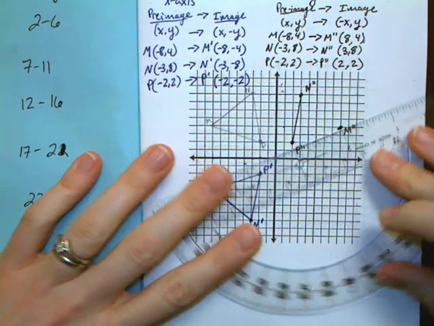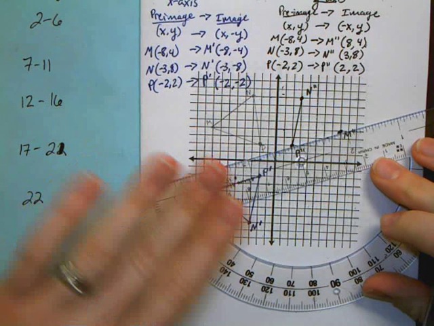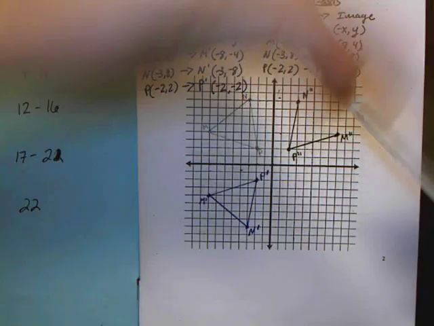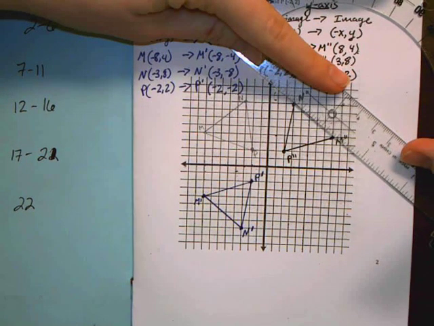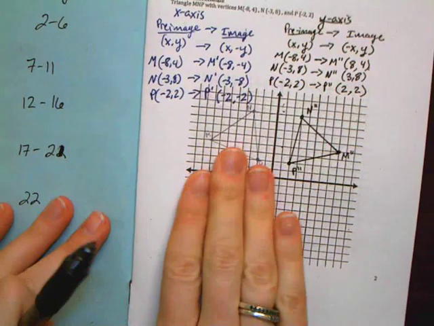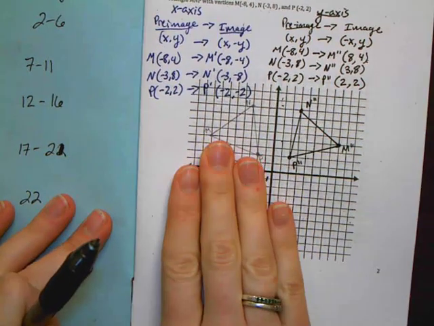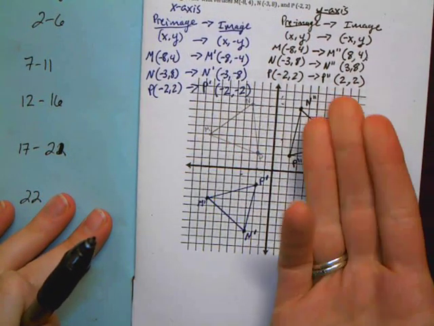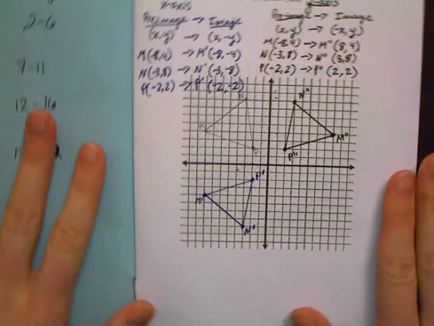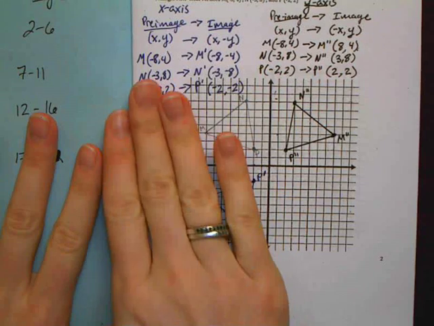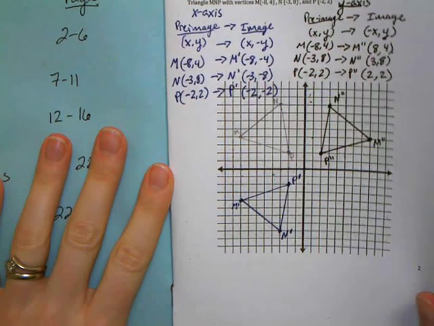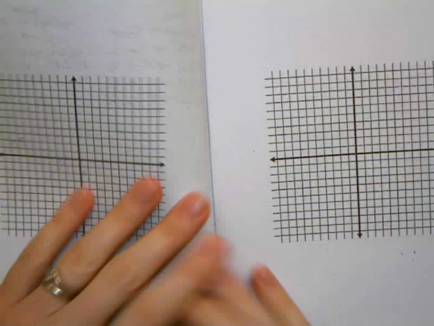So it's two different methods for doing the same thing. Whichever you prefer is absolutely fine. It's always good to know the rule, but if you can find your way to the right answer without knowing the official rule, that's okay too. So when I connect this, you end up with an image that is this pre-image reflected over that y-axis. So that's reflections on the coordinate plane over the x-axis and over the y-axis.